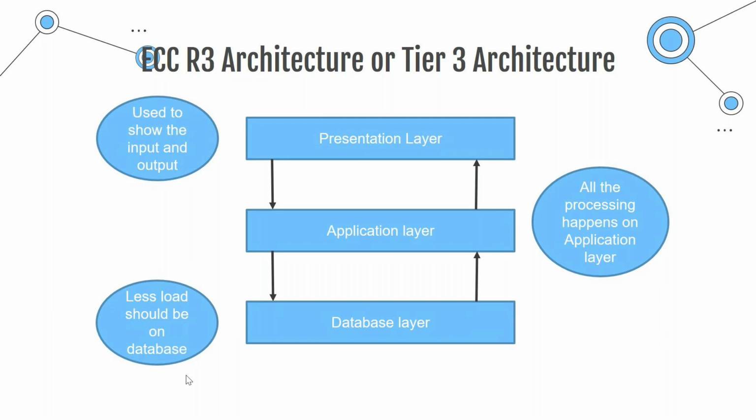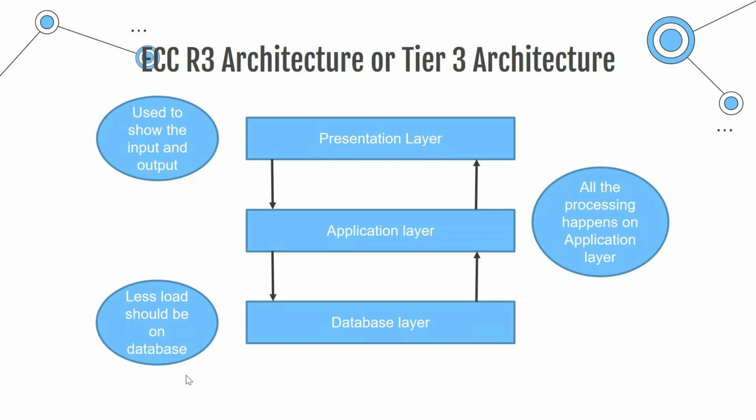So the presentation layer is nothing but the screen that we see, which is used to provide an input and see the output. Then the application layer's purpose is to execute or process all the logical expressions. Whatever logic we build will be processed on top of the application layer. Then finally the database layer, which is used to store your data, and it will push the data to the application layer whenever a command is sent from the application layer to extract the data.